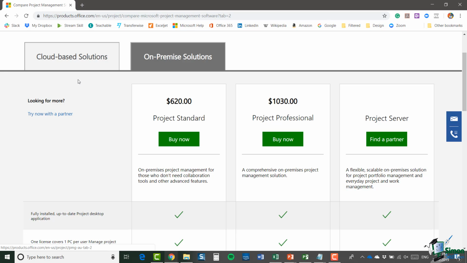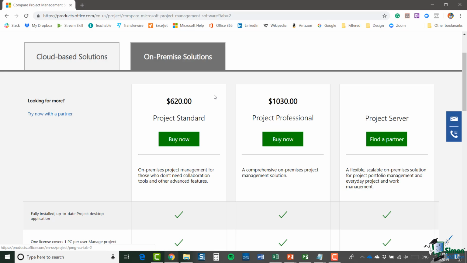So essentially, if you've had in the past Project 2016 through Office 365, it's going to be very similar to the on-premise version of Project 2019. There will be a lot of crossover. A lot of the things available in 2016 are available in Project 2019. There's really not too much of a difference between the two. But as we said, our focus on this course is Project 2019.